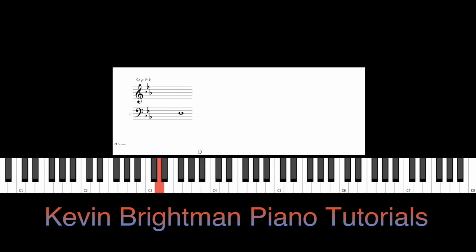You probably use the fourth finger here and the second finger. And then in the right hand, it's going to be the B. So the thumb, second finger, fourth finger. I use the third finger for this note, the D flat. Thumb. Thumb, second finger, third finger, and your fifth finger.